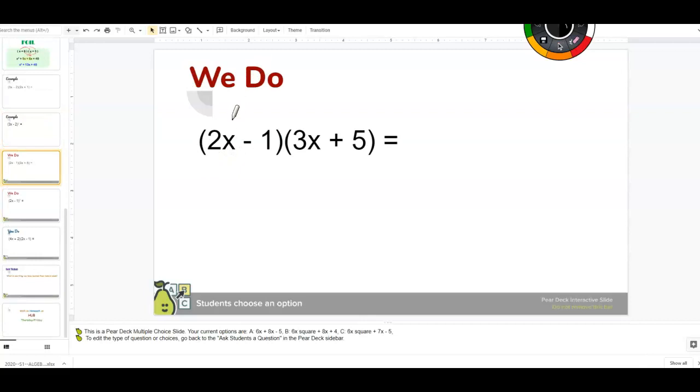Next one. So you have two parentheses. So multiply the first guy in the first parenthesis to everybody in the back. And multiply the second guy in the first parenthesis to everybody in the back. Be careful, the second guy here is -1. Don't forget the sign. Okay. So now let's do the multiplication. 2x times 3x. Number times number. 2 times 3 is 6. X times x is x squared.